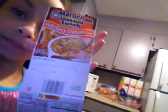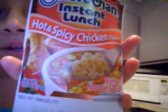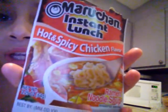We're gonna try to eat it without drinking any water. Read it. Hot sauce chicken flavor. It's not the original. It's hot and spicy chicken flavored ramen noodles, but they're not as spicy because I already tried them. If it's not spicy, you need to.